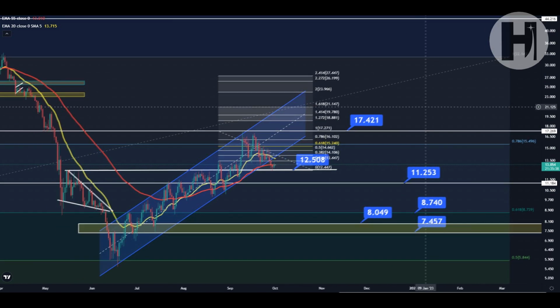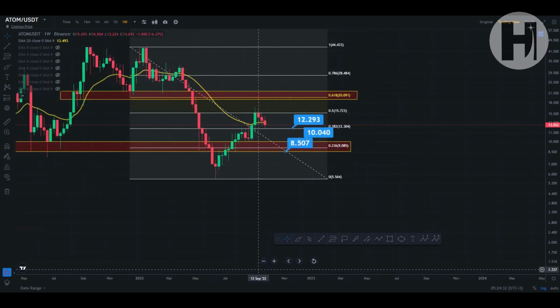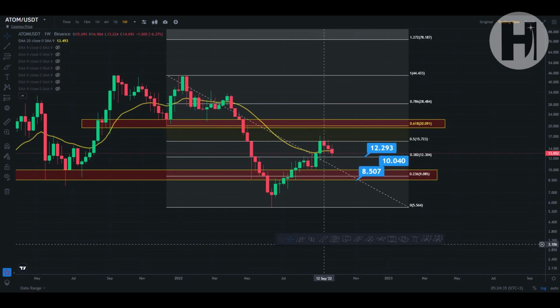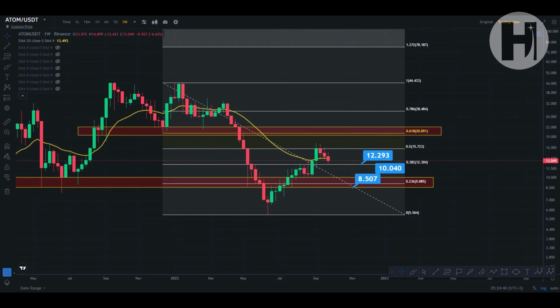Now let's switch over to the Binance website. So moving over to the weekly chart here, pretty straightforward chart in front of you. Right now we do have a Fibonacci retracement, but this is the second one, and as you can see, this one is a bit different. We have the swing low here in June, and the swing high in January of this year. And right now we have run into the 0.5 as resistance.